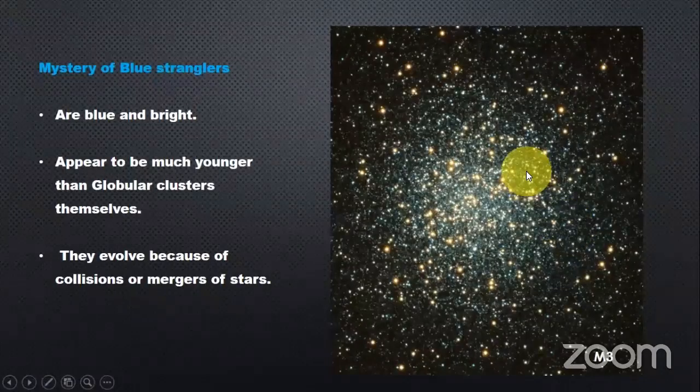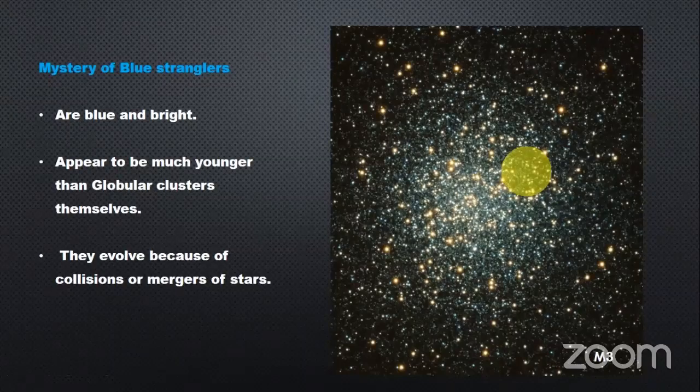So now, if you look at globular star clusters, like I told you before, they are dominated by red, dim stars. But from our observation, we have also seen some blue, gigantic stars. Why are they there? They are much younger. This used to be a mystery. Imagine having young stars among ancient stars. That was a mystery before we discovered what was happening.